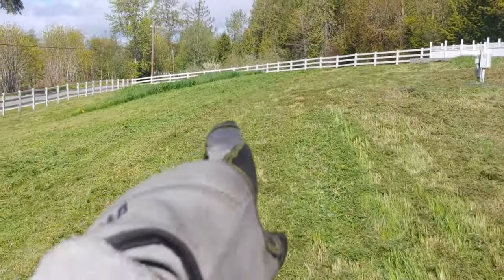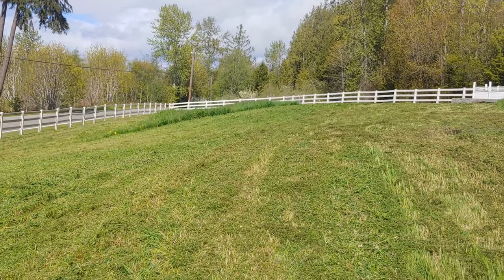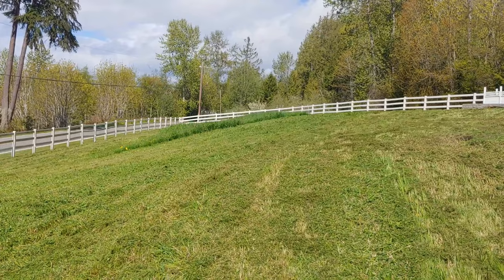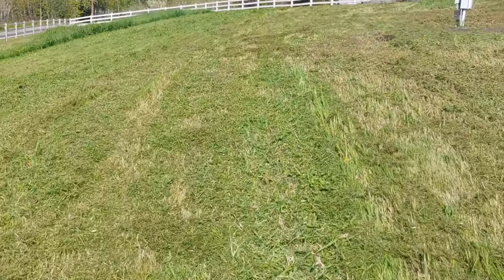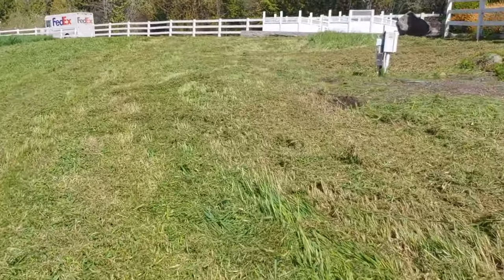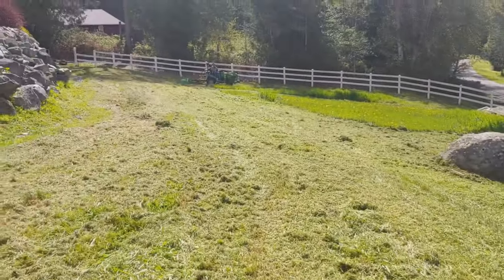We did figure out that coming down across this stuff, if we extend the mower all the way out and don't run over the grass we're going to cut, it tends to work better. It doesn't knock it down as much. So anyway, that's where we're at.